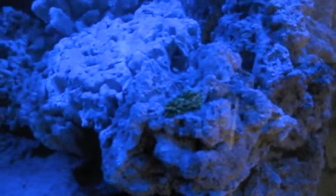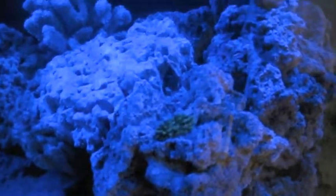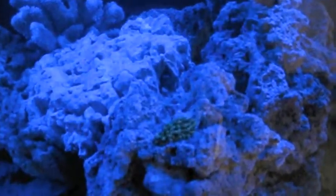I really wish the camera would do justice on here. Maybe it is, but looking through my screen, everything looks real bland. But this thing is like neon green right now. This bubble tip looks really cool. And I don't know if you can tell, back there is the power head. Well, here's the second rock structure.